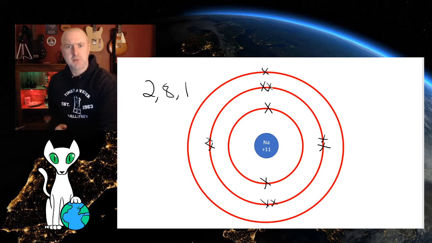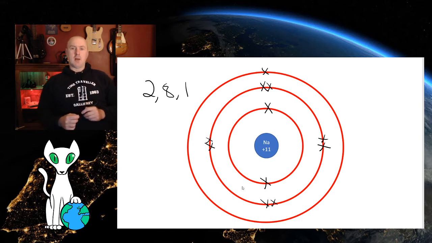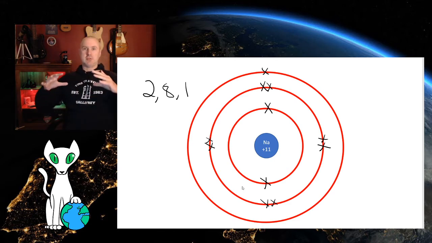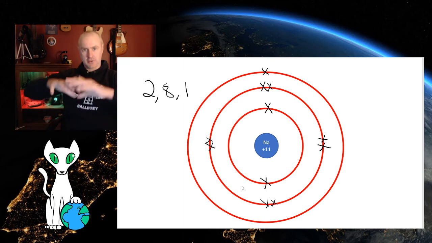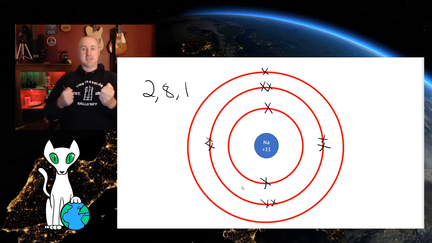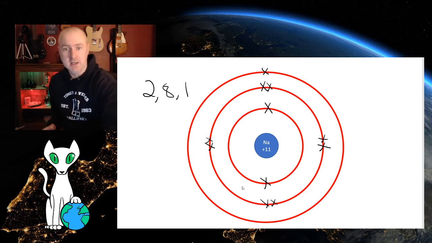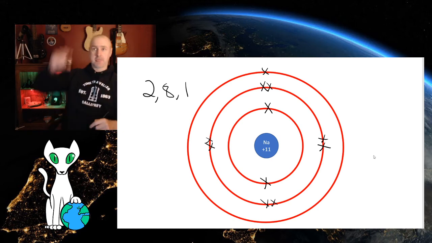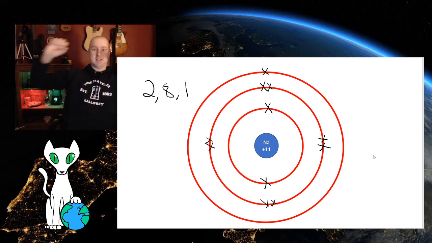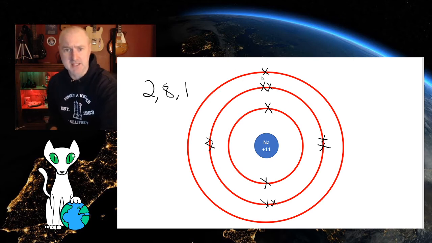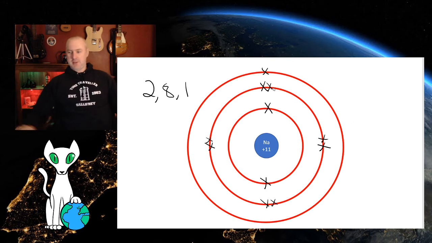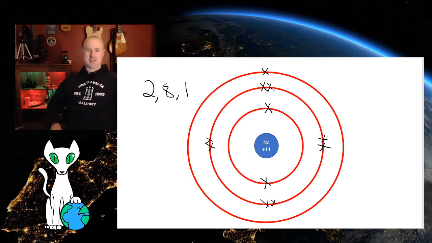Now, why did I ask you to put them on north, top, bottom, left and right? Well, electrons don't group themselves randomly on these orbitals. Electrons are negative charges and they like to repel each other and be as far away from each other as possible. And the best way they can all be as far away from each other as possible is if we have them north, south, east and west. Now you might be asking, why then do we draw these in pairs and are they not spread out a little bit more? Well, maybe when you get to A-level or university, that one can be answered for you.